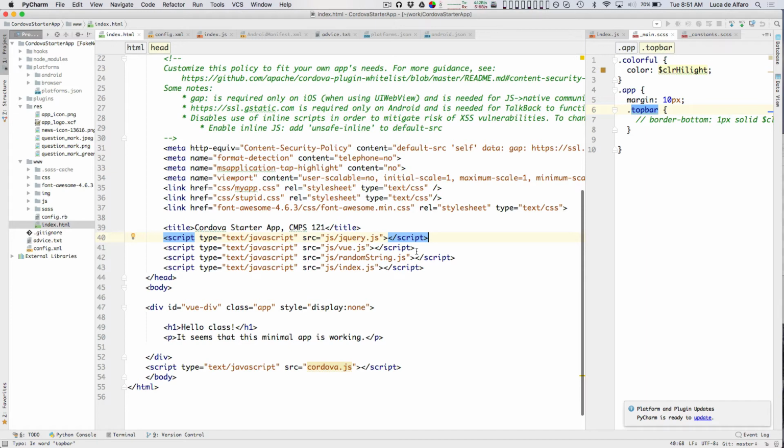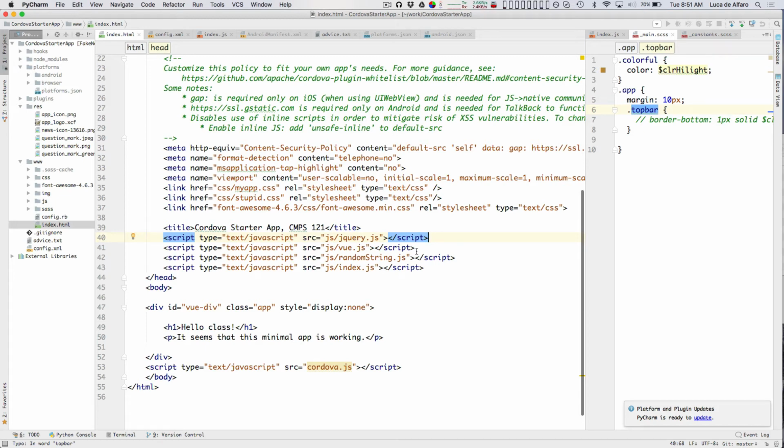I have to write the styling in my app.css above, right? Then I have to write my JavaScript into index.js, and then I have to write my HTML here in index.html itself. Okay? So the way you develop for Cordova is that you write these three pieces: the CSS to give the styling, the JavaScript to give the dynamics, and the HTML to build the skeleton of the page. Okay, these are the three things you actually write.